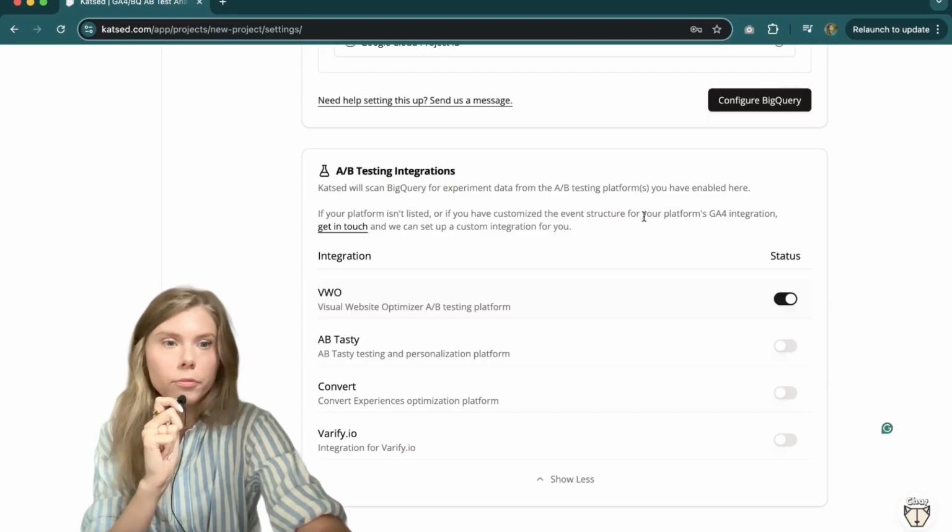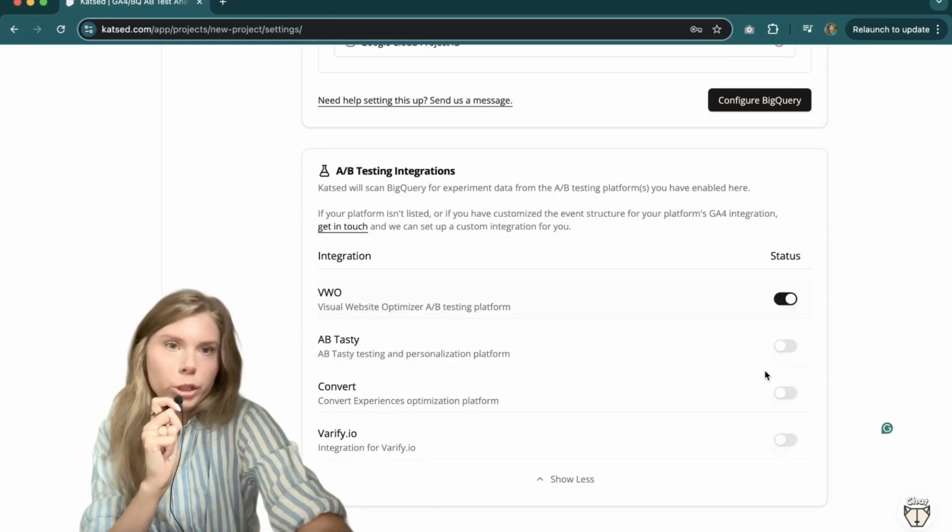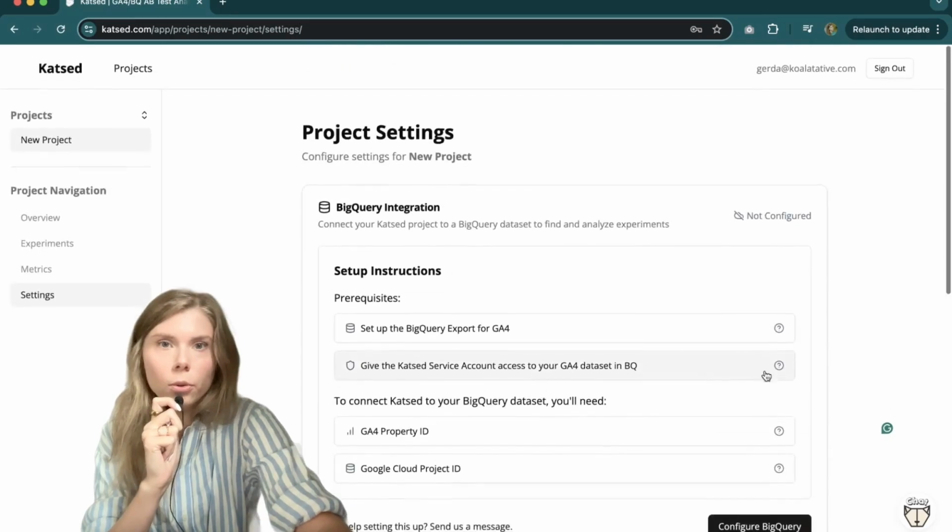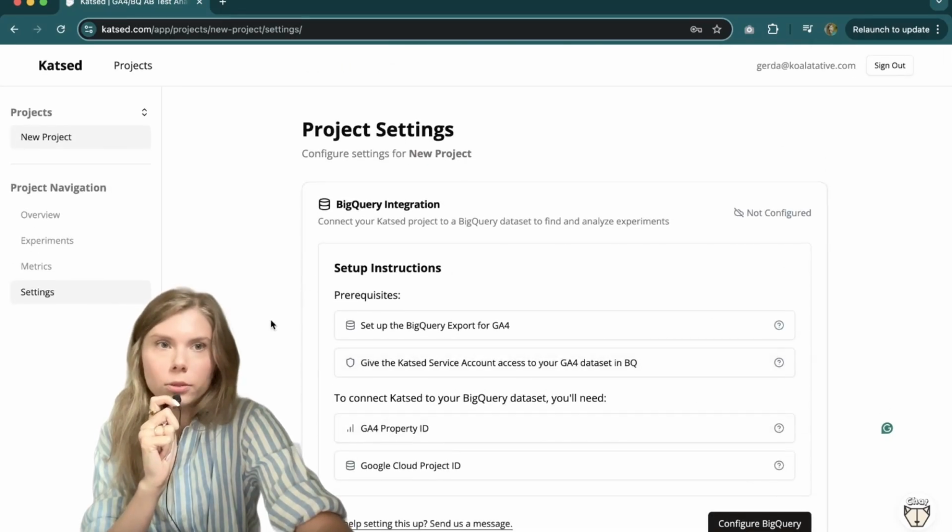So that's not an issue as well. But yeah, let's say you've gotten through all of this setup here. That's pretty much it. So we can go and start seeing what type of experiment data we can query here.